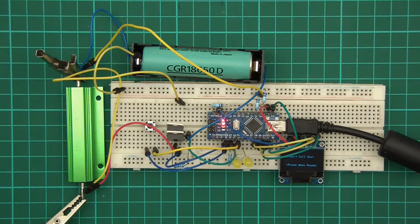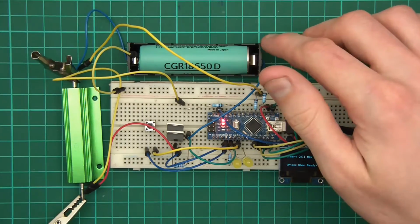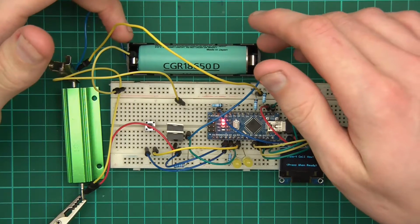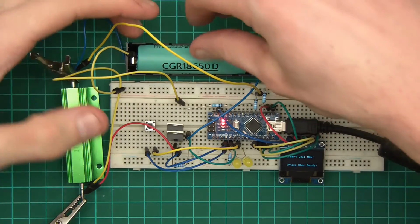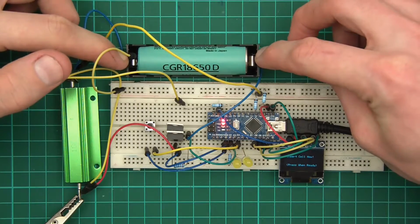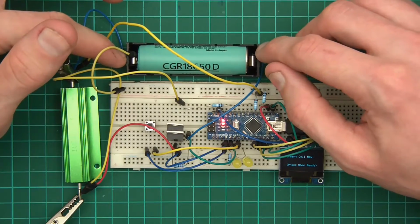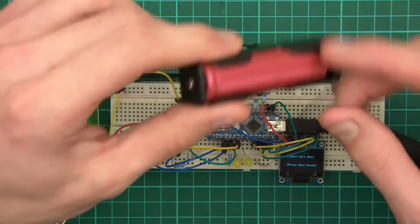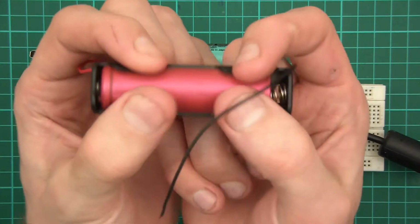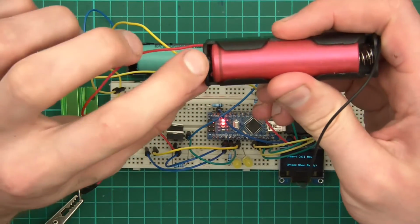Something I've just done, which I'll tell you about, is that you see this cell holder here. I've upgraded it for a more premium type, and the reason being this is more like a bed style thing, where you just place it in, and it's got 2 not springs but 2 bent pieces of metal, and it's much better. You get a far better connection, and it's easy to take them in and out. These ones here, they have like a wrap around them. You see these things that really grip onto the cell, and it makes it really hard to get them out. And also, it's not got a good connection here.